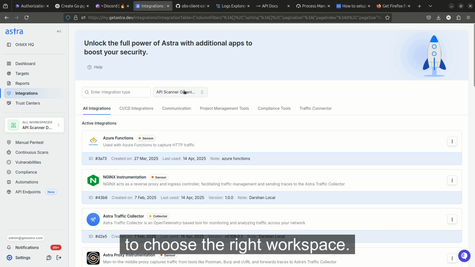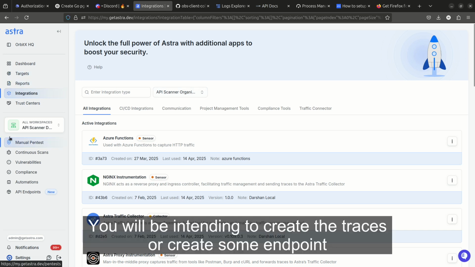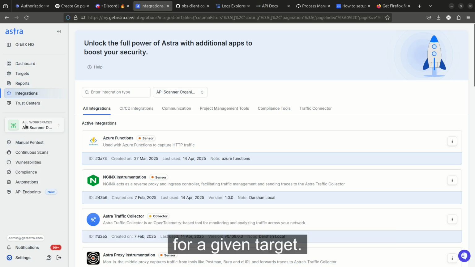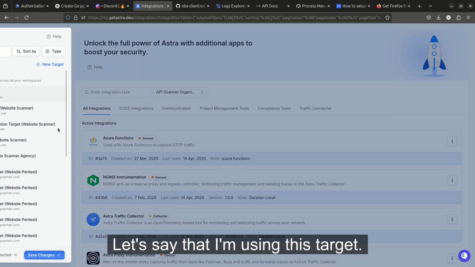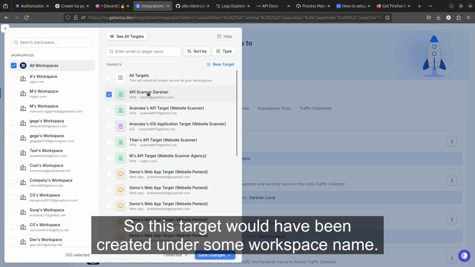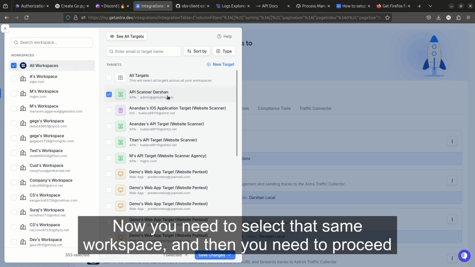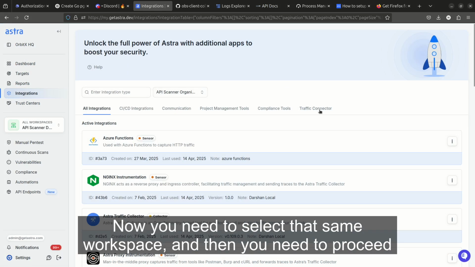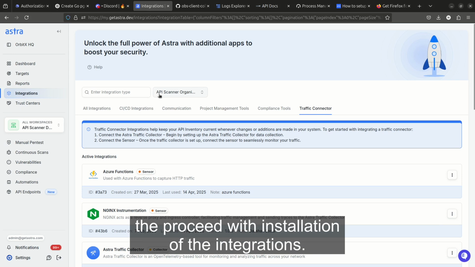You will be intending to create the traces or create some endpoint for a given target, right? Let's say that I'm using this target. So this target would have been created under some workspace name. Now you need to select that same workspace, and then you need to proceed with installation of the integrations.